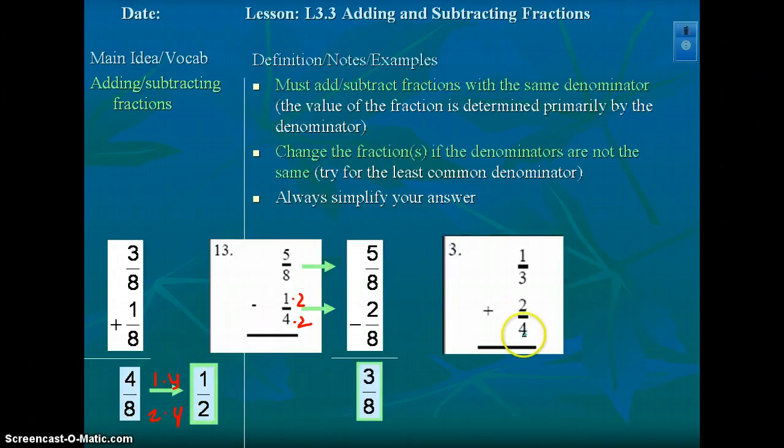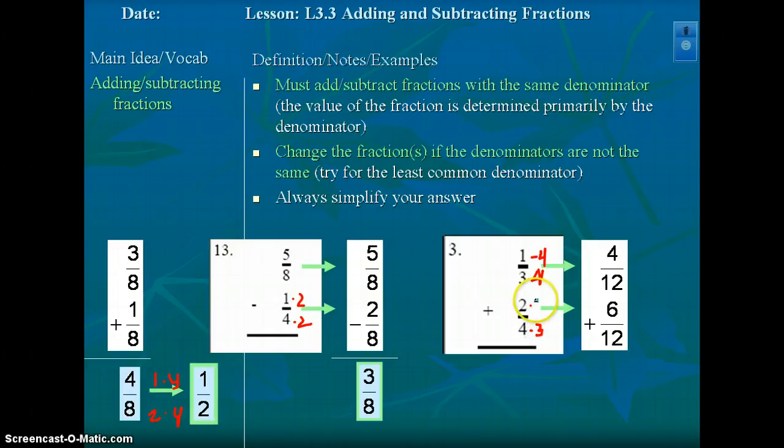1/3 plus 2/4. We do not have a common denominator, which means we will have to change one or both of our denominators. As we take a look here, 3 times, I don't think we're going to be able to make a 4. But we can turn a 3 and a 4 into a 12. If we take a look, we can arrive at 4/12 here. 3 times 4 equals 12. So we also multiply 1 times 4 to get a 4. 4 times 3 is 12. So we would also multiply 2 times 3 to get a 6. Now that our denominators are in the same value, 4/12 plus 6/12 is 10/12.